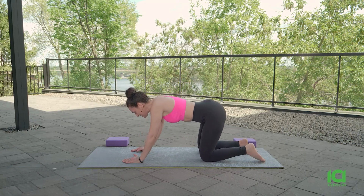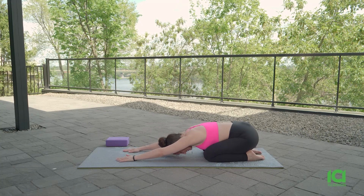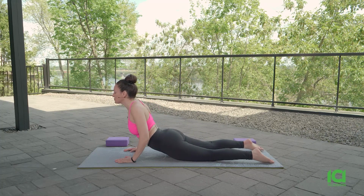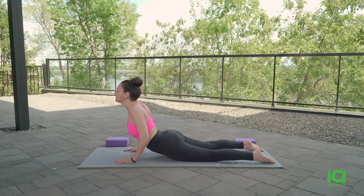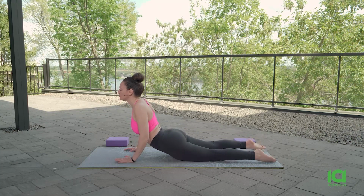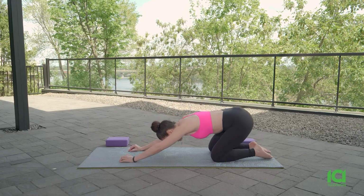We'll move over in extended child's pose. And breathe in to cobra pose. Bend your elbows so there's not too much pressure in your lower back. Lower your shoulders and stay in position. So if you extend your arms, you want your thighs to be off your mat. We'll just hold a cobra pose. Breathe out, extended child's pose.